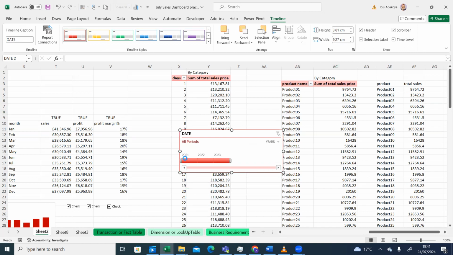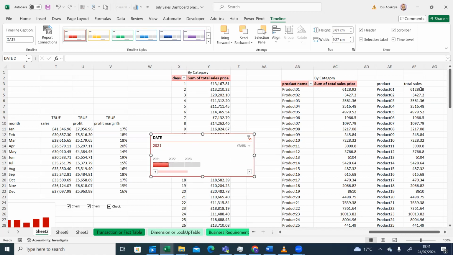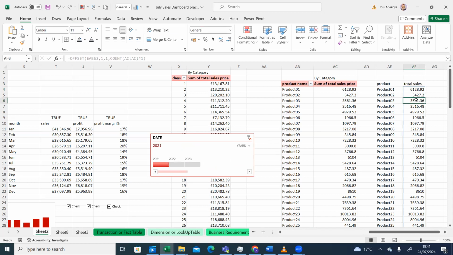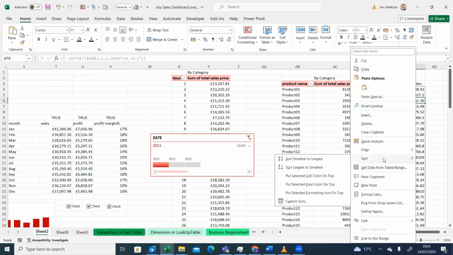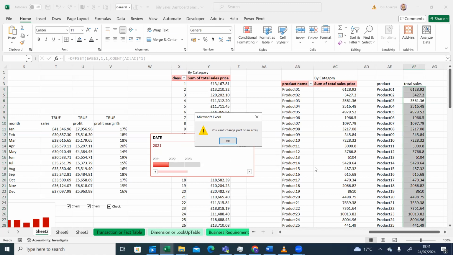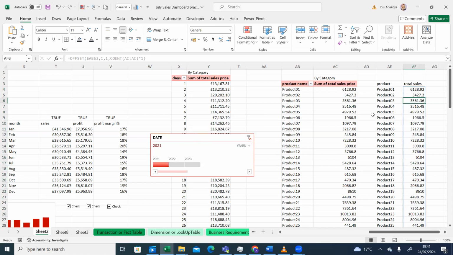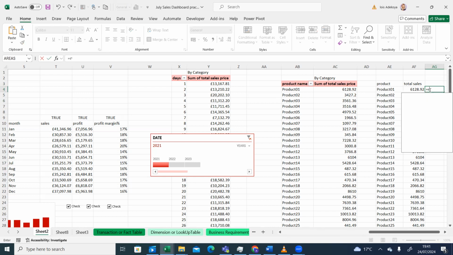Now in 2020, assume we just say total sales. Let's sort this, largest to smallest. You can't change any part of the array, come on. Okay, let's use RANK to know the highest value here. Equals RANK.